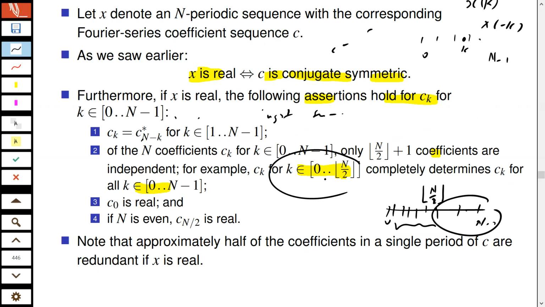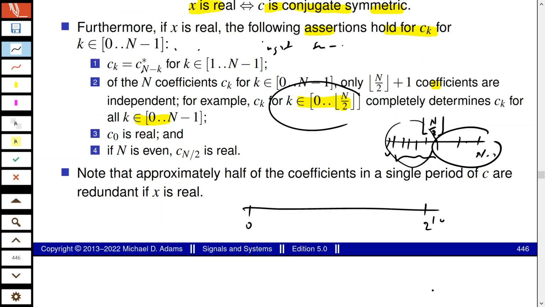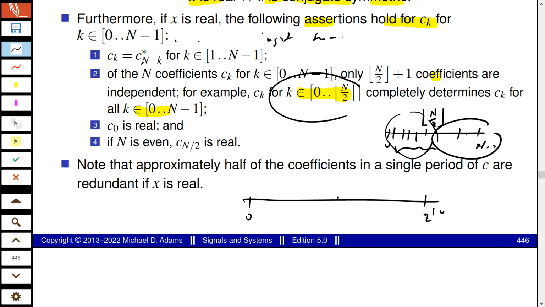Actually, it goes further than that. I just told you the first step. So imagine you have this zero and let's say this is to the 10th, for example. My first shot will be to save time by computing these and leave this out because I can use that relationship. But then I can go further. I can now start from here and cut this down into half, and then you can leave this out.